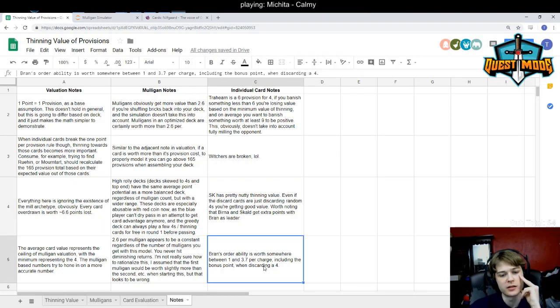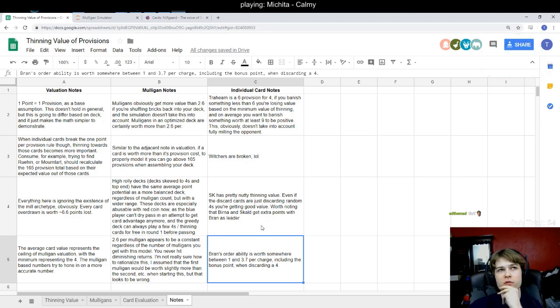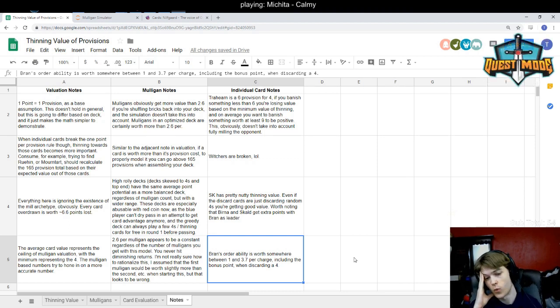Bran's ability, the leader, is worth somewhere between 1 and 3.7 per charge, including the bonus point, when you're getting rid of a 4. That's not including the rest of his passive. So if you get to use Bran every round, you're getting somewhere between 3 and, like, 11 points, roughly.